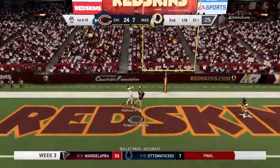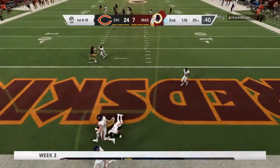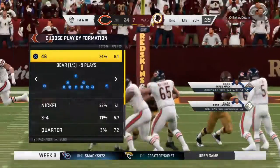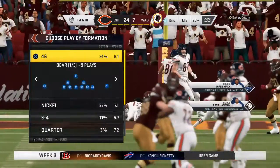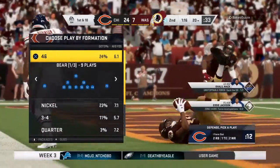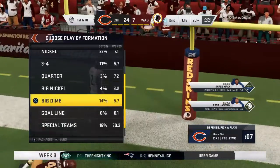Here's Taylor. And this is going to be intercepted. Picked off by Dominique Rodgers-Cromartie. And a big turnover there as his guys will get the football back. Oh, timing is everything on a route like this. He tried to drive that football into a tight spot. And if you're a little early or a little late, chances are there's going to be someone there. And sure enough, this one's going the other way.